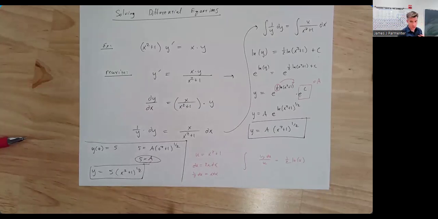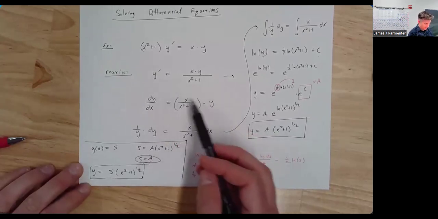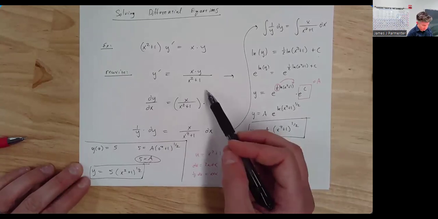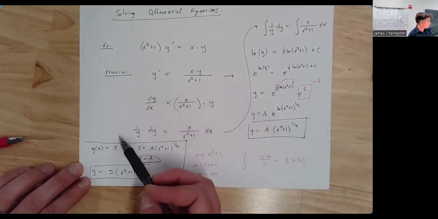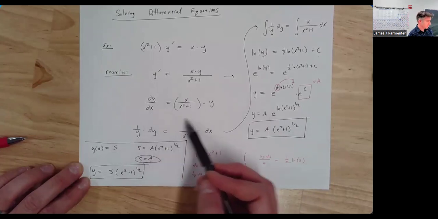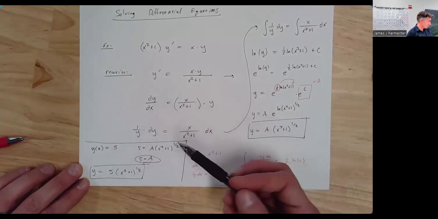So I know that's pretty quick, but that's an example of solving a differential equation using separation of variables, where you can write y prime equal to a function of x times a function of y. The y thing comes over to the left via division. The dx comes up to the right, and then we anti-differentiate both sides.